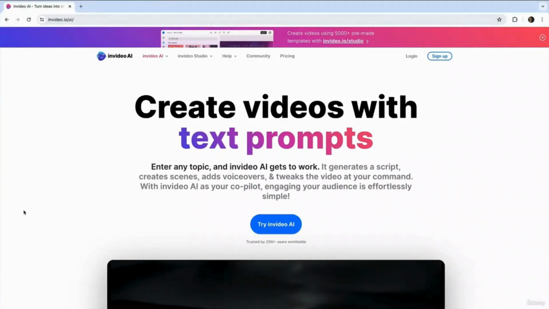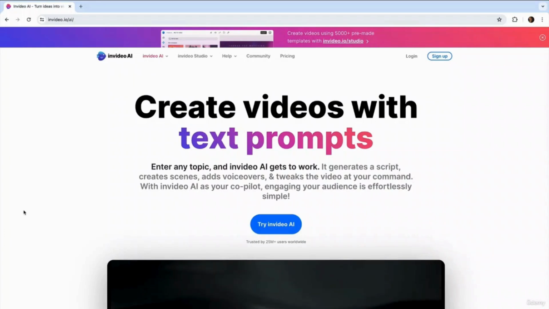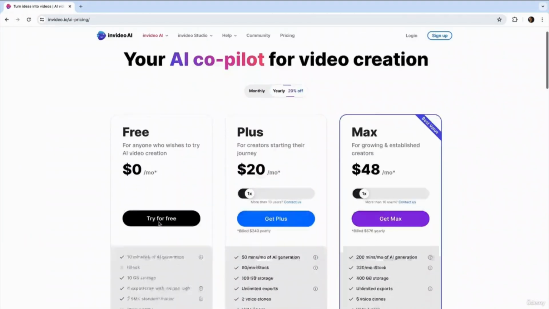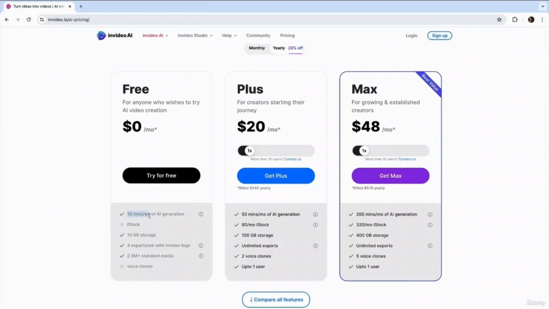Approximately what you're getting for which price, what you're getting for free, and which price points are applicable to which use cases. So let's click on pricing. And what you'll see is that there is a free plan, and you get about 10 minutes of AI generation of video per week, which is not bad. There are some features you don't get, like a voice clone of your own voice. You can use just the pre-made voices that they have available.